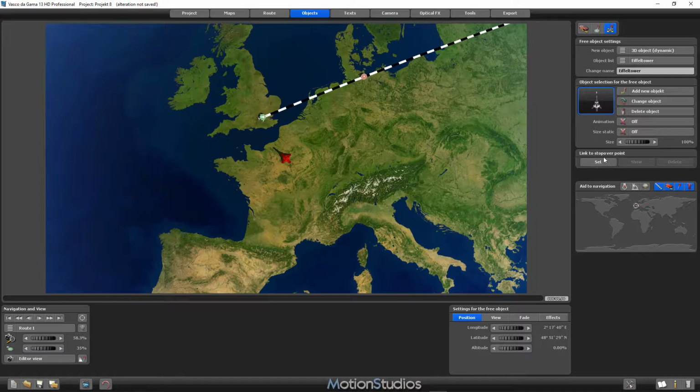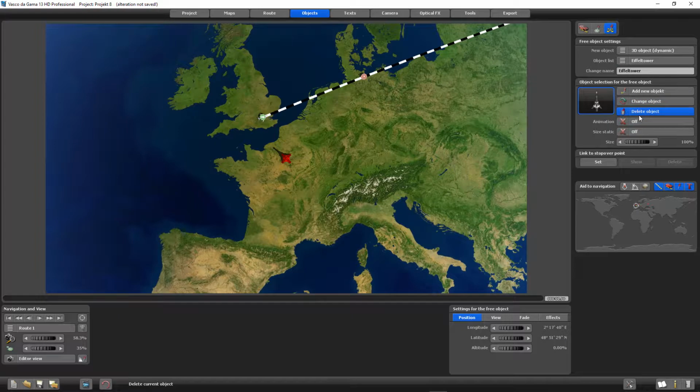Because in your projects normally you will place only one Eiffel Tower. But sometimes you will place other objects and maybe several times the same object. And so here you have the possibility, for example, to add a number or some other naming scheme. And then all the objects appear here in the object list where you can select them. So you select the object here. The active object will be marked with red color, and its parameters we can see down here.